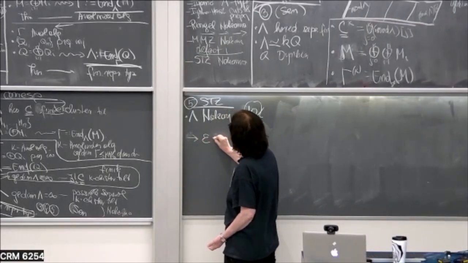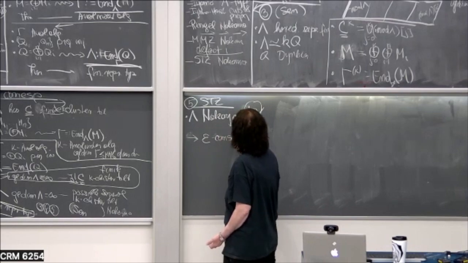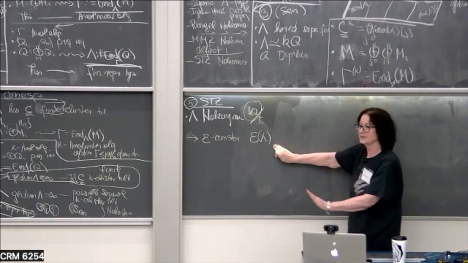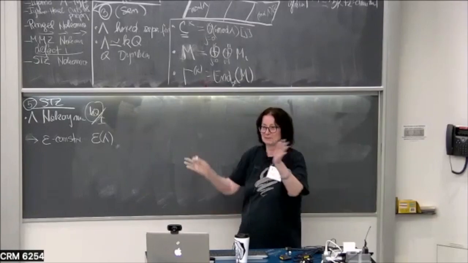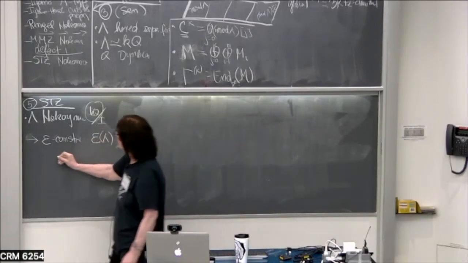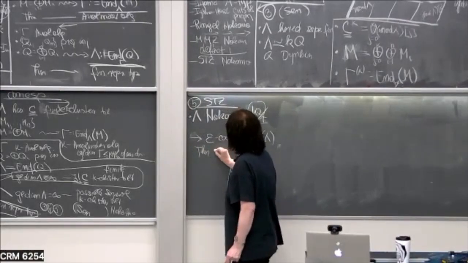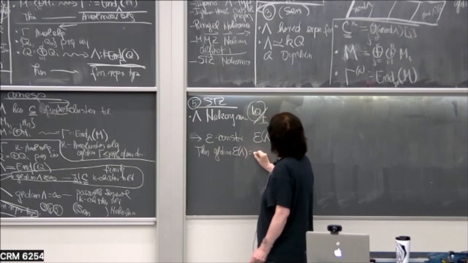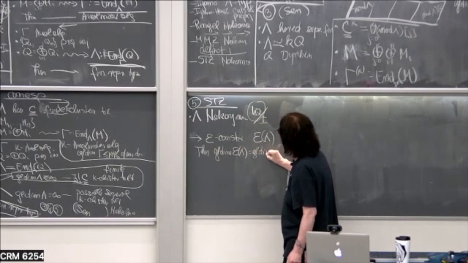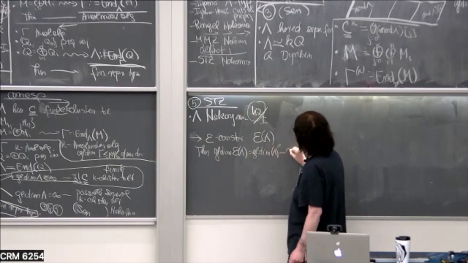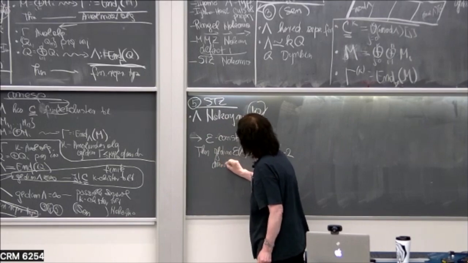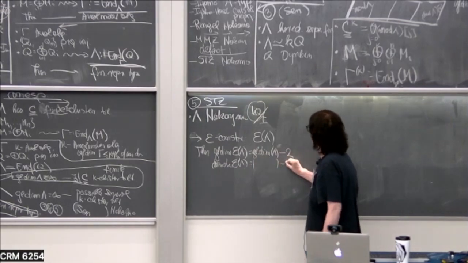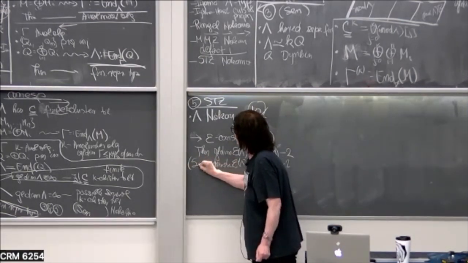There's the epsilon construction, which is essentially creating epsilon lambda. I am not going to describe it. It's the endomorphism algebra of some really nice modules. But the theorem is that the global dimension of epsilon lambda is equal to the global dimension of lambda minus 2, and the same for dominant dimension: the dominant dimension of epsilon lambda is also that of lambda minus 2. So this is the old result of Sen.